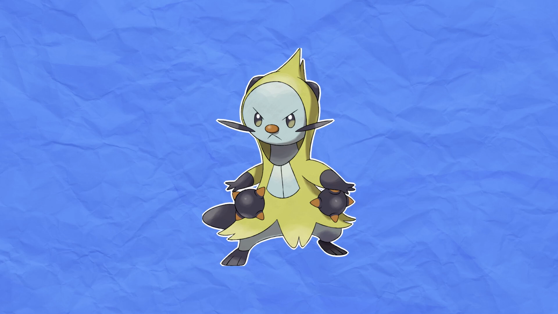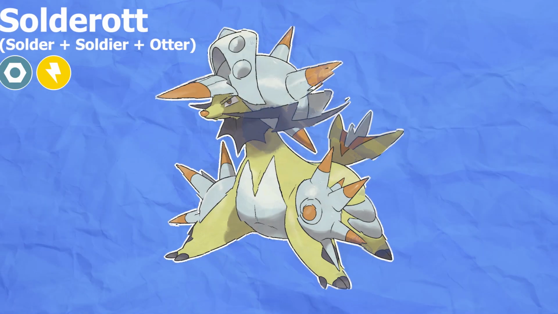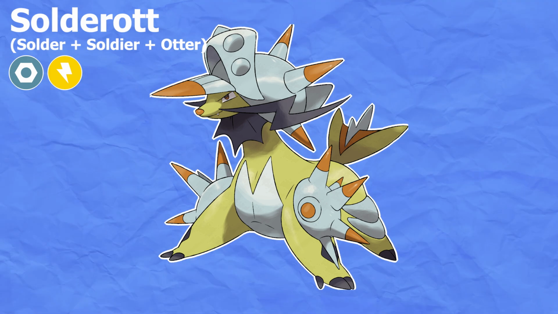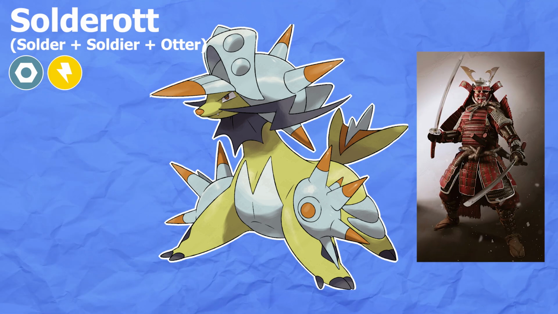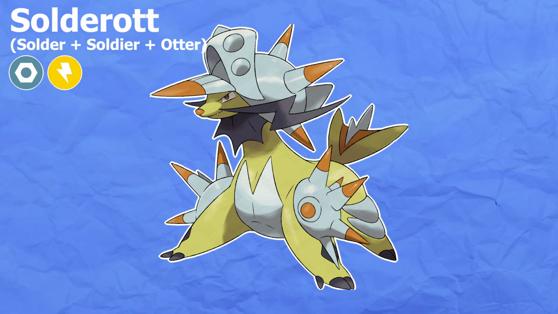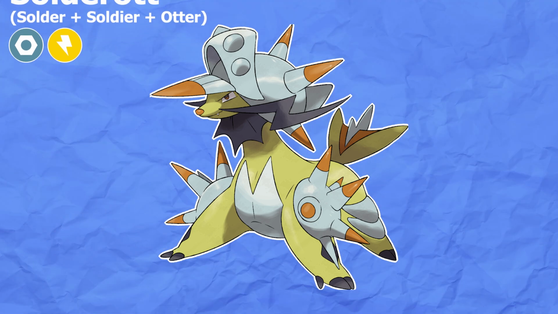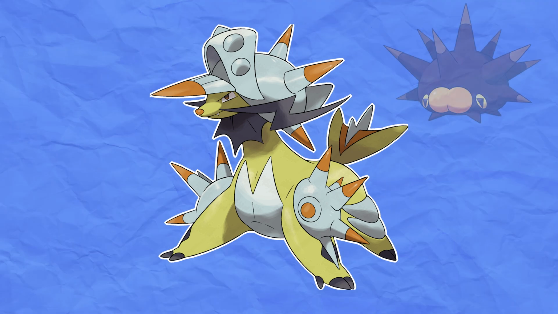And then at level 36, Pewott evolves into Samurott's replacement, Solderot, the Chivalrous Pokemon, a Steel Electric type. Yep, this otter has gone from samurai to knight. You may have also noticed its type combo, which I had been hinting at with the Watt part of the first two stages' names, and the coloration of the Urchop, which is meant to emulate Pincurchin.